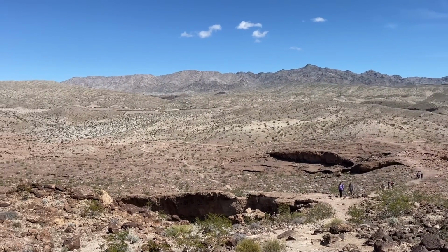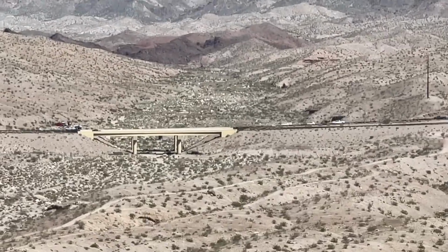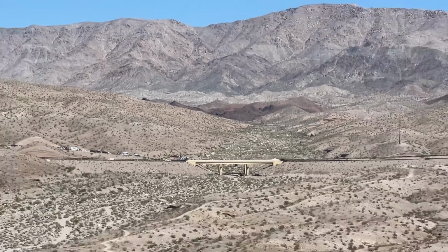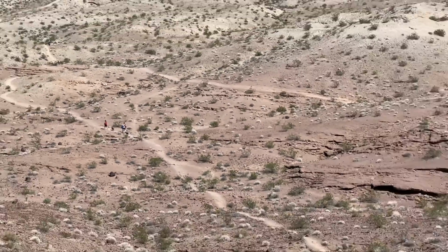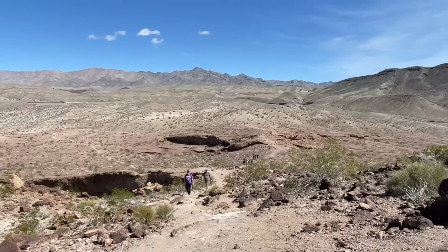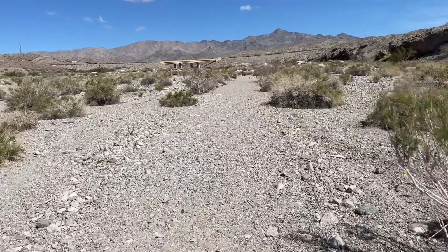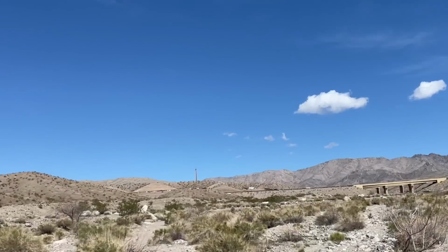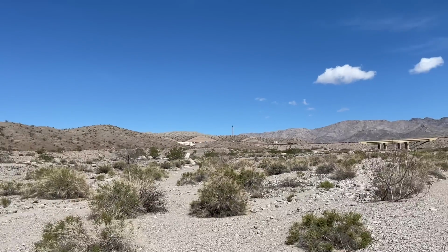This is pretty crazy. There's the trail, and there's the overpass that we walked under, way out there. I guess that's it. Yeah, because there's the parking lot right up there. And there are all these people hiking it. Look at the humans down there. See the doggies? Off we go. Wow. We are getting closer, folks. Yeah, we can almost see Fiona, way up there, somewhere up there. Hope this is the right parking lot.